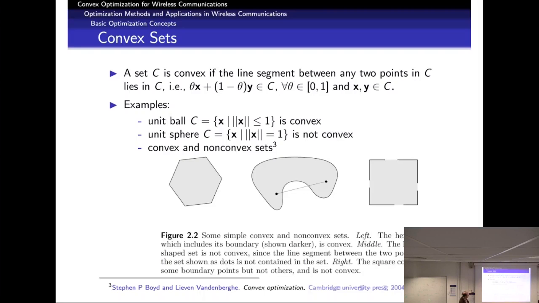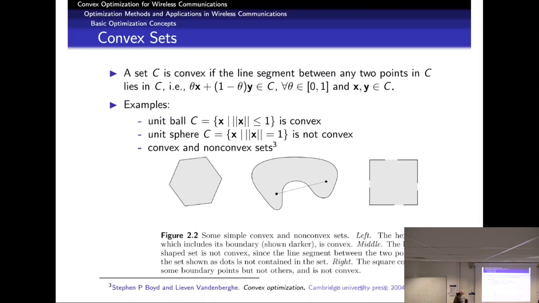And this one here is not convex either, because on the boundary, some points are within the set, but some points here are not within the set. So if I take a point here and a point there like this, it's okay. But if I take the 2 points here on those 2 edges and I draw the line, the boundary of the square would not be within the set. So this would be an example that is non-convex, but this would be convex. And you can have many examples like this.